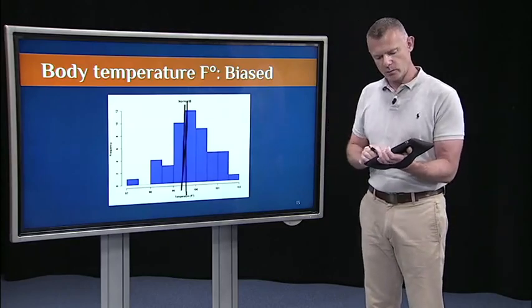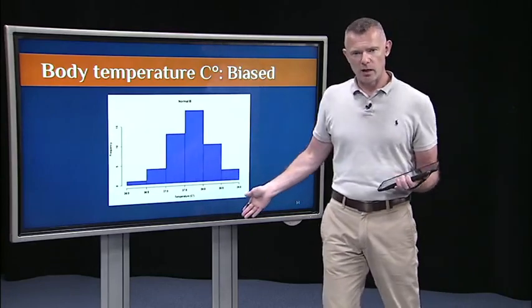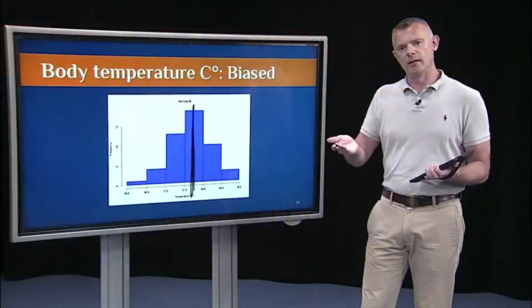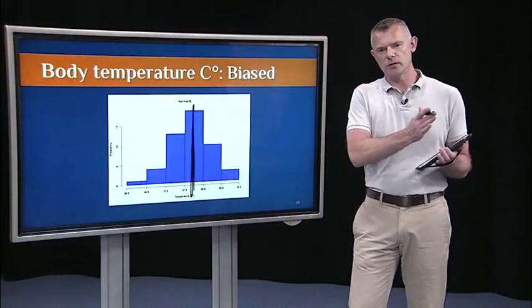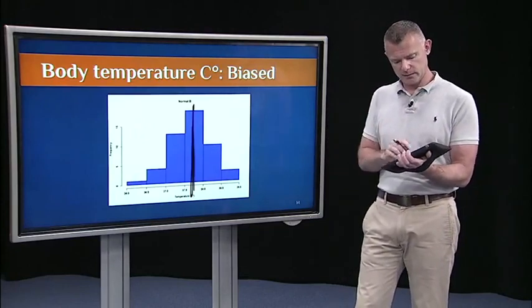And again, if you're more comfortable with Celsius, same exact data, just plotted in Celsius. And now you see the average, where are we with the average? It's like right about here. It's approaching 38 degrees. It's like maybe 37.7. So again, it's running a little hot, but it's running hot for the entire distribution. That's a systematic bias.